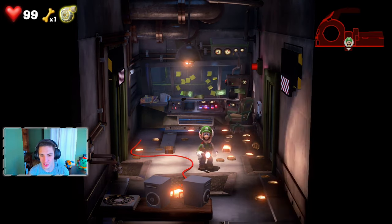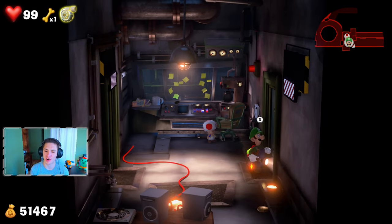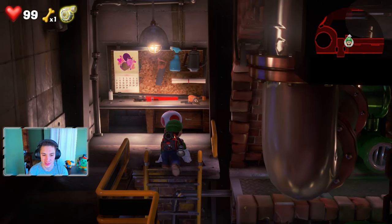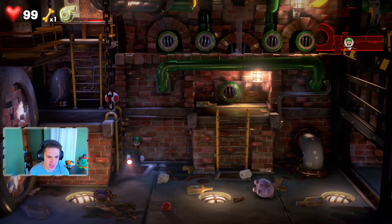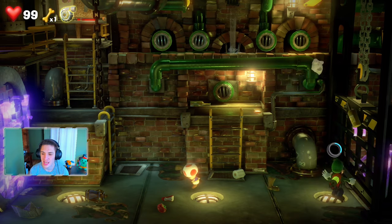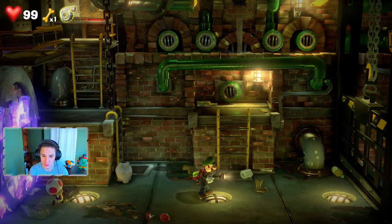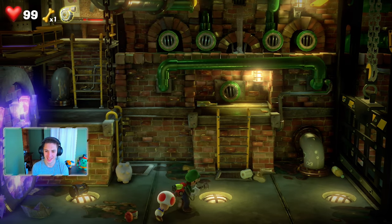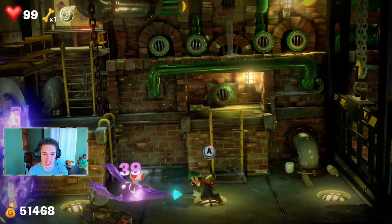You can pick up Toad and shoot him into white-marked bricks to break them open — pretty crazy mechanic. A purple ghost shows up and keeps getting away. If you just look at the ground you can see different items moving, and that's how you find where the purple ghosts are lurking. Get slammed up boy!